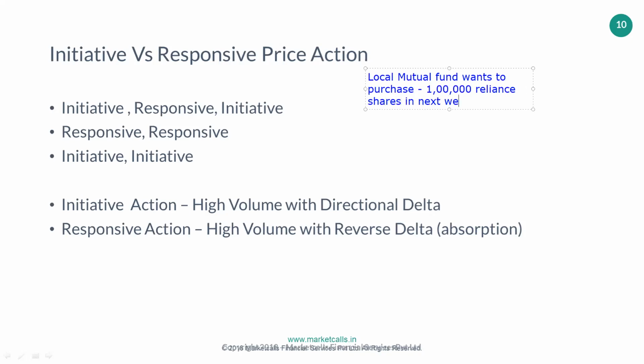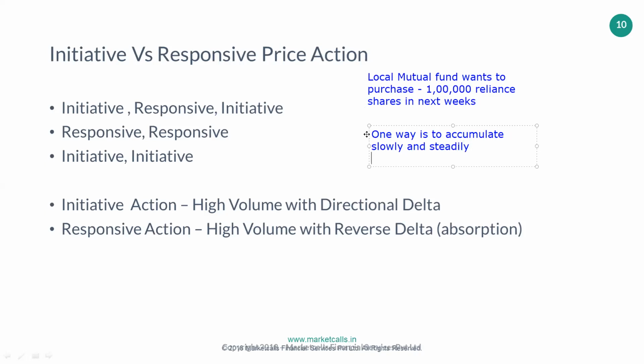In the next 2 weeks, they have sufficient funds to accumulate, but they cannot go and punch 1 lakh shares of Reliance in one shot. That might impact the market, and there may not be 1 lakh buyers available at that particular instant. So they have to depend upon liquidity and need more counterparties to trade. One way is to drive the liquidity. The other way is to acquire slowly and steadily. We call it accumulation.